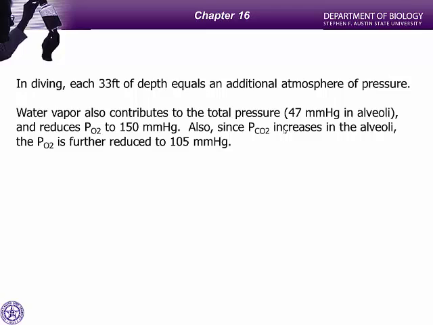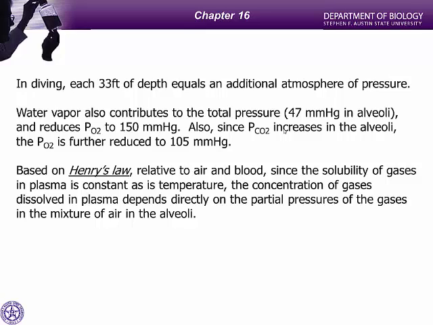So our oxygen, now because of our water pressure, we're going to see we're about 150 millimeters of mercury. In the alveoli, we're also going to have carbon dioxide. That's coming in from when we return the carbon dioxide from our tissues back to the lungs. And so that partial pressure of CO2 is going to decrease our oxygen even further. So really, our partial pressure of oxygen in our lungs and in our air, for all intents and purposes, is going to be about 100 millimeters of mercury. That's like we saw in that previous slide.